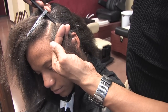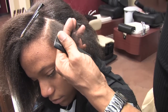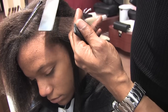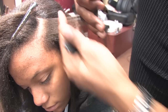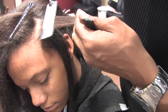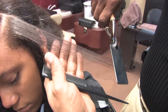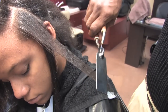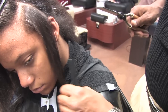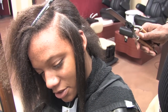Again, width, very simple motion, go all the way over the top. This is not burning her. I refuse to burn her. Go in, all the way down, close. Do not pinch, just close and slide. There should be no tension on her hair at all. Just close and slide. Is that comfortable to you? Yes. No pulling? No. No heat on your scalp? No. Outstanding.